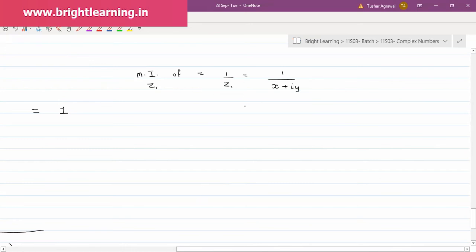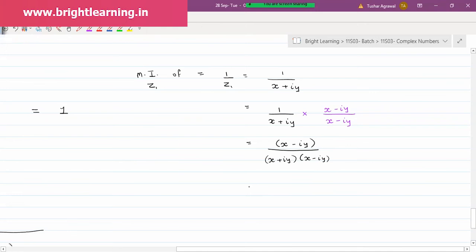Now what I'm going to do ahead is the death of mathematics, but for understanding, let's do it. I will just multiply it by x minus iy upon x minus iy, even though I do not know the meaning of division. Even though division is not defined, I'm still doing it. X minus iy upon x minus iy, considering this number as 1. That is completely wrong, but let's do it. X minus iy. So what will remain in the denominator? X plus iy and x minus iy.